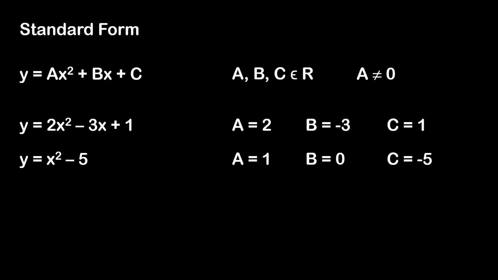Okay, and y is equal to 8x squared plus 2x, again, is a quadratic function in standard form. In this case, we have a is equal to 8, b is equal to 2, and c is equal to 0. Because we don't have any constant at the end, so that must mean that c is equal to 0.